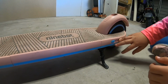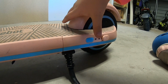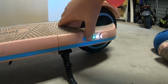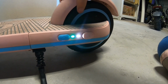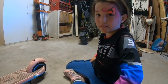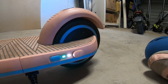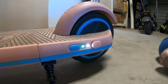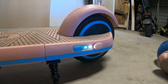Let's go. So show us how you turn it on, Mills. So this button here. That's your power button, isn't it? Yes. So you just press it and then it turns on. What's that mode? So this is mode 1. Yep. Safety mode. Yeah, so this is the one where the kid just pushes the scooter and it goes up to a maximum of 10 kilometers. So it's really good for the learning mode.